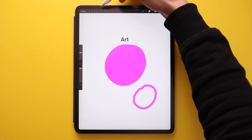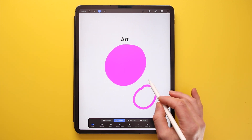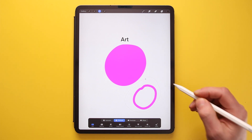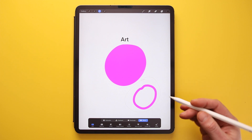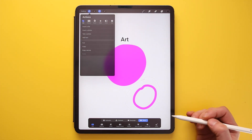The S icon is the Selection tool, which brings up a panel at the bottom. You can select part of your artwork to copy or delete an area, using Freehand (dotted line), Automatic (tap an item to select it), Rectangle, or Ellipse selection modes. You can then copy and paste those selected items using the actions panel menu.